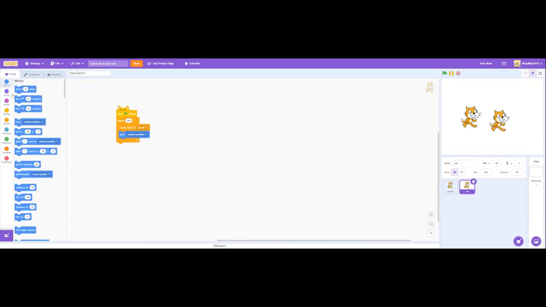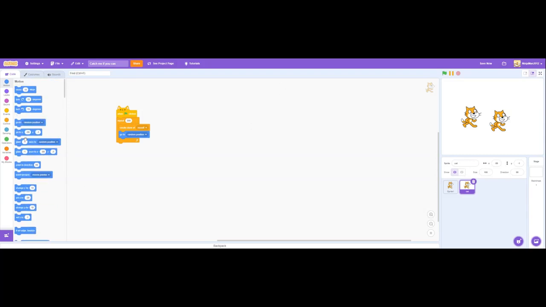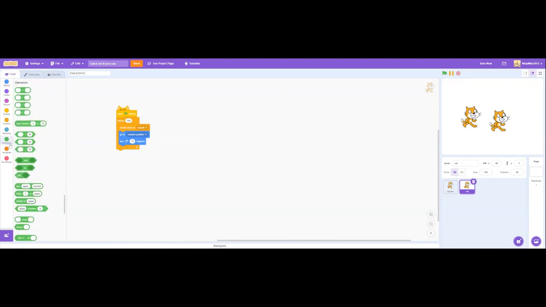Then we want it to rotate so it doesn't look all the same. So we're going to use an operator, turn, and then we're going to take an operator, pick random from 15 to 360.